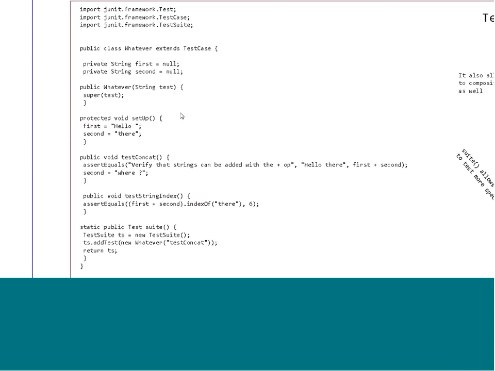if you can see the last method here, there is an additional method called the suite method, which defines a specific test state and then assigns what tests you are supposed to execute. So when JUnit runs, it will actually pick up the suite instead of your given test case. So now when I run this test, the output of this test is only one test method that is run, which is the test concat.